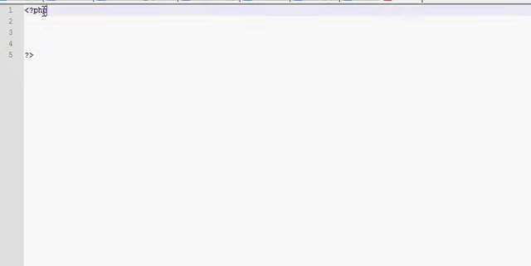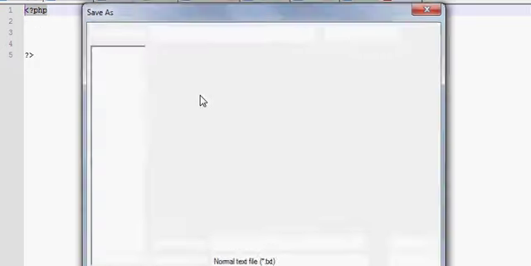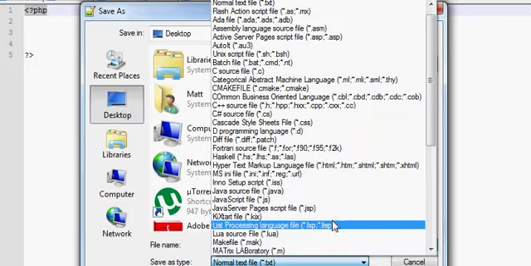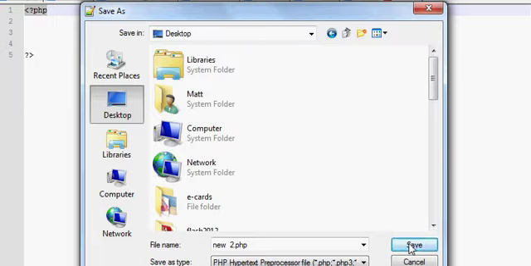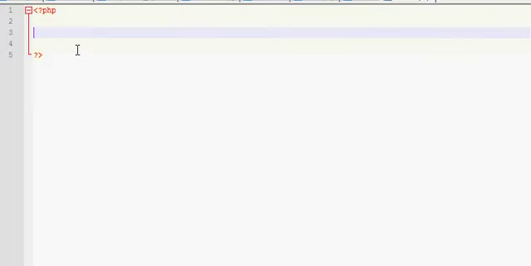Sorry, it should turn red. I'm using Notepad++. Before we can see any PHP extensions, we need to save as a PHP file, and save it somewhere on my desktop, because I'm doing this for tutorial purposes only. Alright, so now it recognizes this as a PHP file, and it also shows line numbers, so you can see which line has an error or something like this.